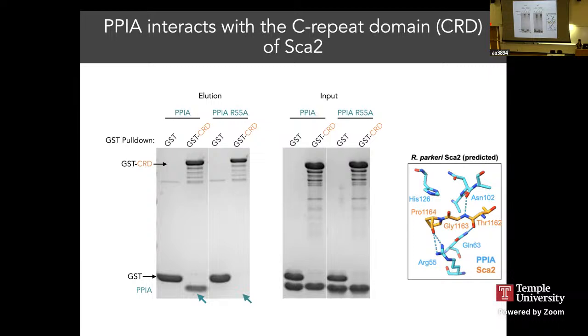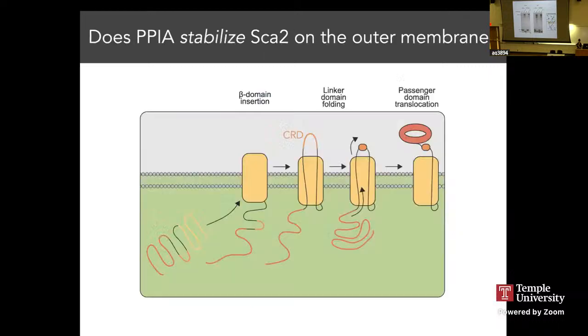But you might be wondering, why is that impacting actin-based motility? So, I did not know a lot about how autotransporters are folding, and this is something that Brandon and I are learning along the way. But canonically, autotransporters go through this multi-step process where this beta barrel shown here in yellow inserts in the outer membrane. And I think some of the models suggest that then part of that protein starts to loop out.